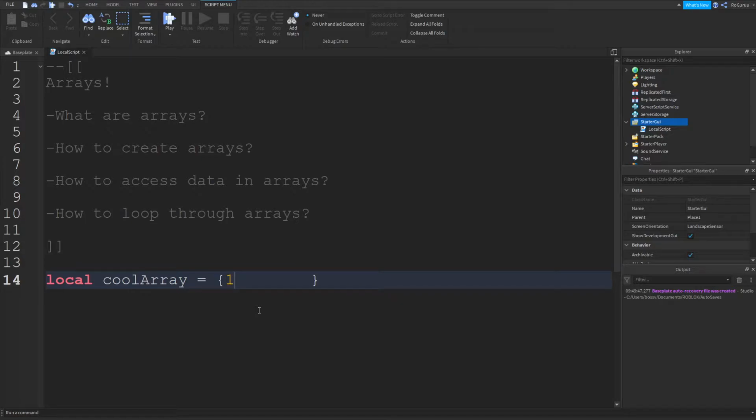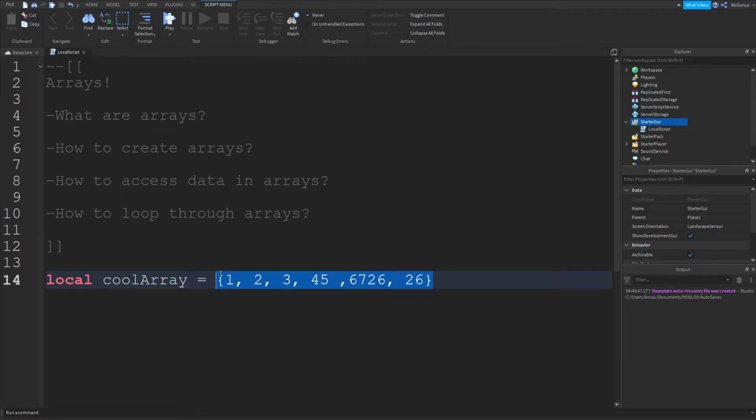So we can store value 1, and then when you want to store the next value, just put a comma, put a value 2, put a value 3, put a value 45, put a value 676, and so on. All we're doing is storing all these values in one variable, all in one array. So it's pretty much like a list. However, a list is a bit different, but I hope you understand what I mean with this.